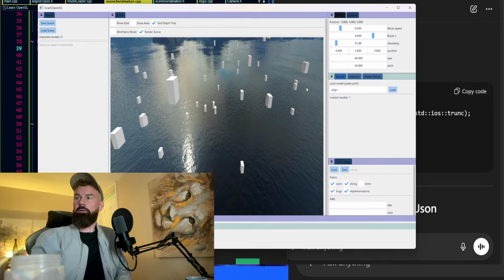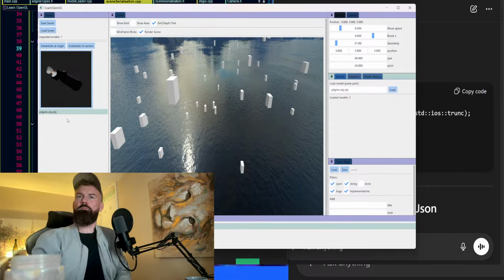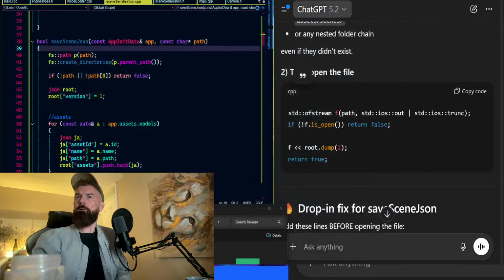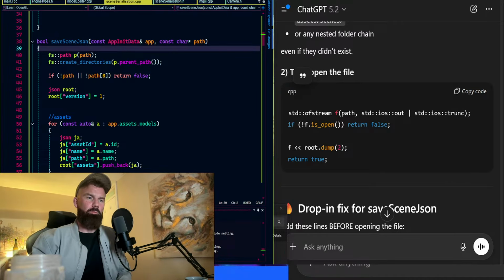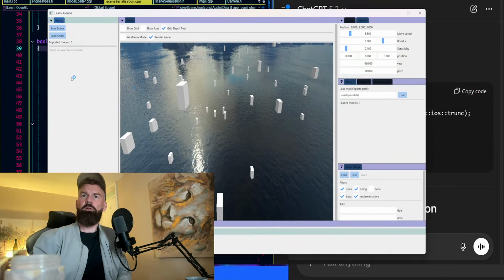Okay, we're not getting errors now. Save scene. Okay, I'm gonna see if that will load up the assets, which was just the one pilgrim. Load scene.